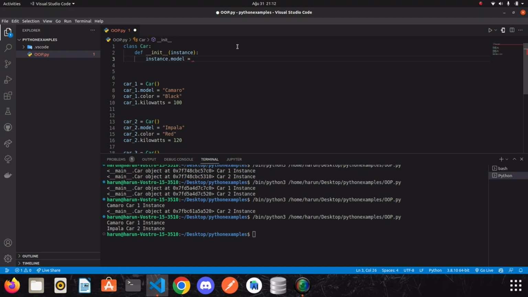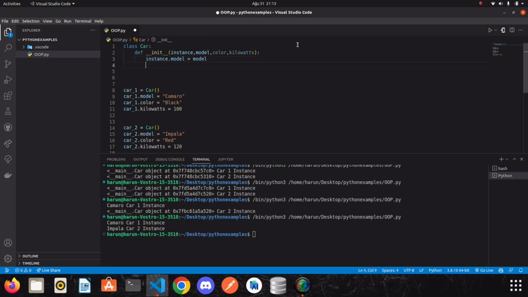What we said, the init method will be triggered when creating an instance. So this init function can take parameters. For example, we can take the model here or color and the kilowatts, and then we get the value here and assign it to this instance. You will understand better, just keep watching.